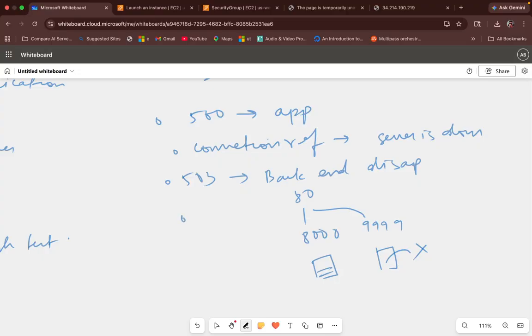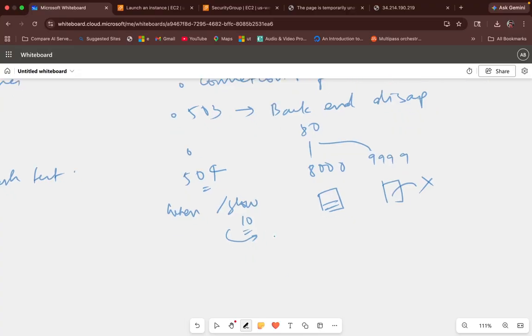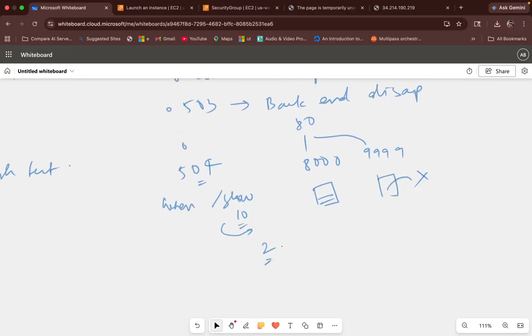Now the next error was 504. 504 was when the backend was too slow to respond. Remember, we went to that slash slow route and we said that this particular function should respond in 10 seconds, but we configured Nginx that if you don't get a response in 2 seconds, you drop it. And then the last one we saw was a complete breakdown under high load. This is what engineers face every single day in production, and now you understand exactly how and why it happens.